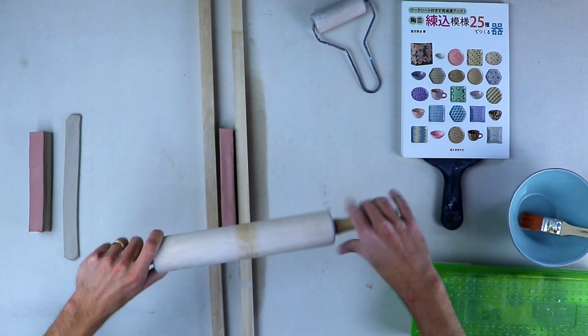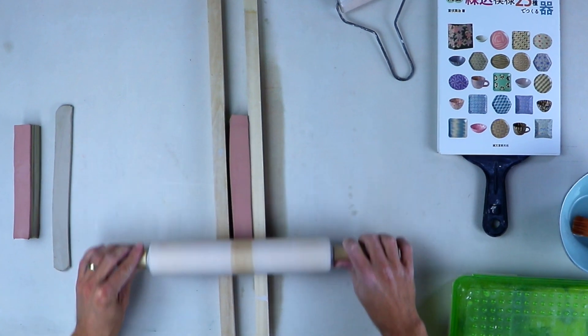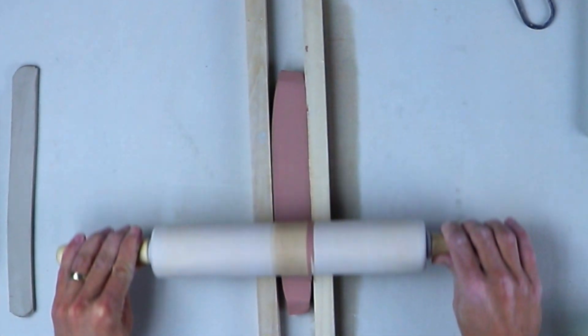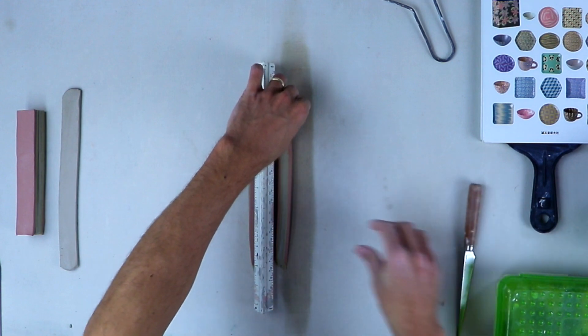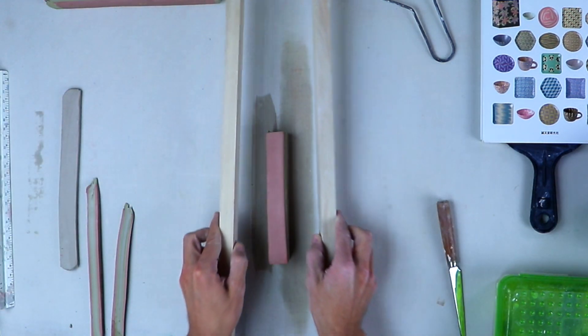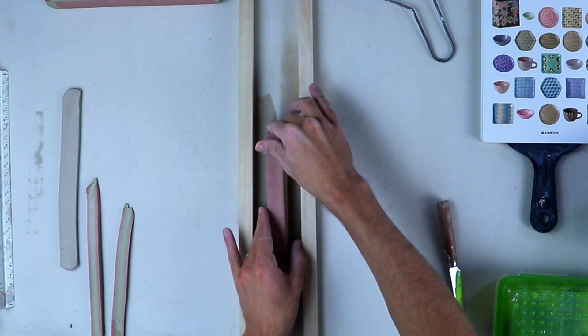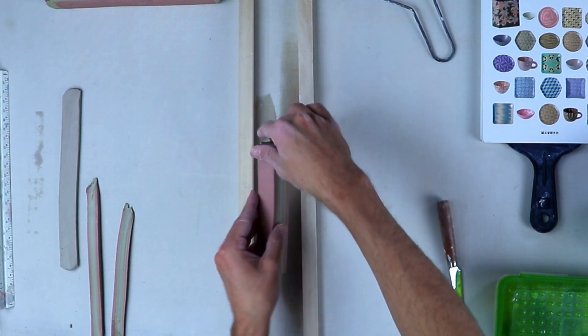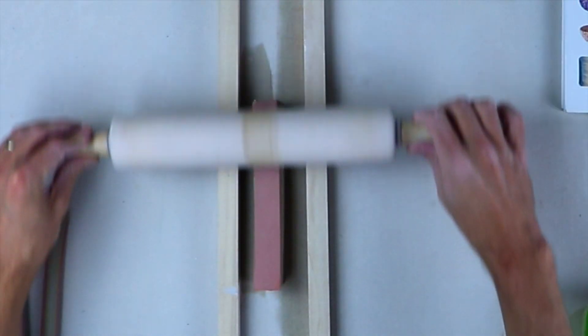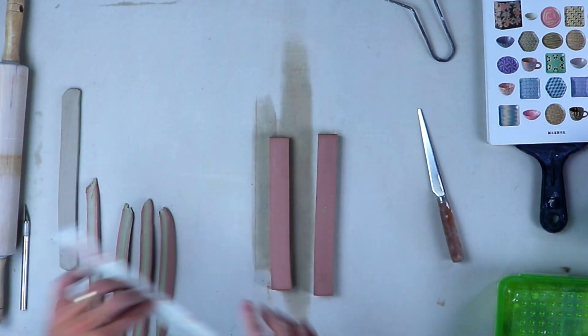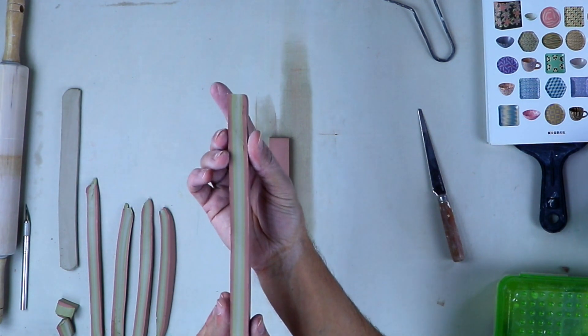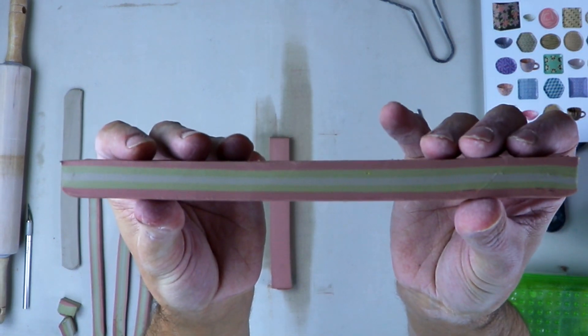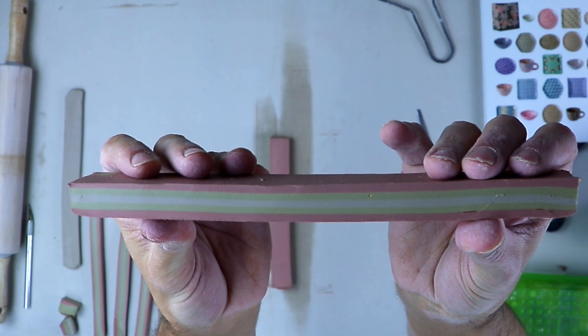This distorted more than I wanted it to. That's okay. Oh you know what? I take it back. It worked just as I thought it would. Three quarter inch slats for this Narakomi piece so far. All these pieces were a quarter inch thick. Just to give you a reminder. Gently. Very gently. I'm hoping we have enough for this. I don't know if we do. Looks like I have about eight inch pieces. This is definitely longer. So two eight inch pieces that are probably about a half inch thick. We have plain porcelain in the center. Eight percent yellow around that and then eight percent red around that.